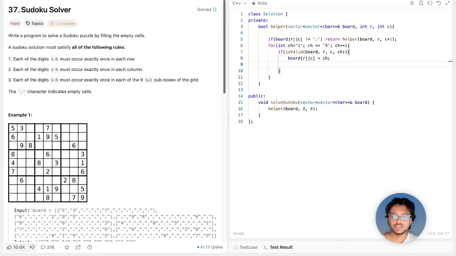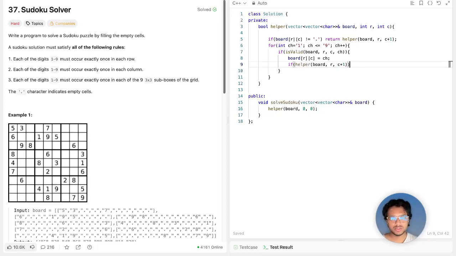That's it. And if we got it, then we have to go for the next one, right? So I'll be checking helper, again board, row, and column. For column, as I'll be checking the next one, column will be plus 1.